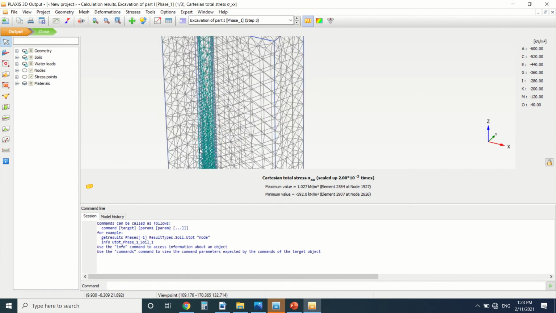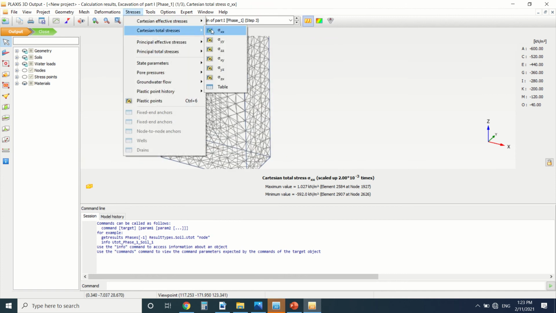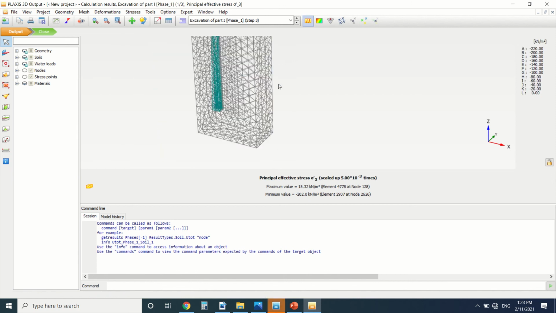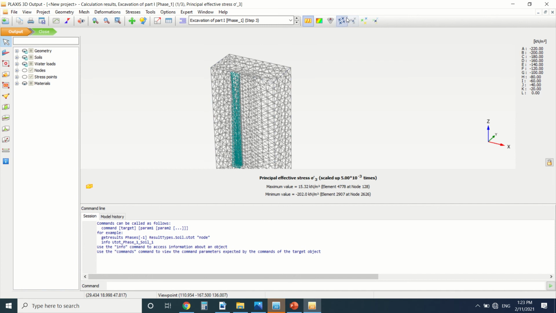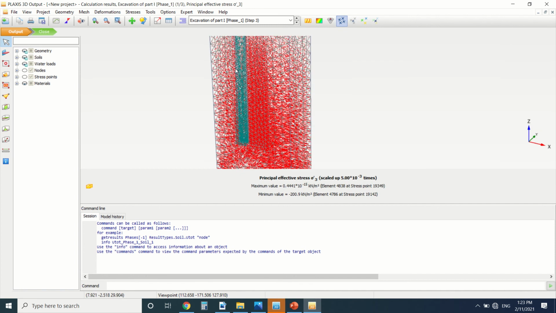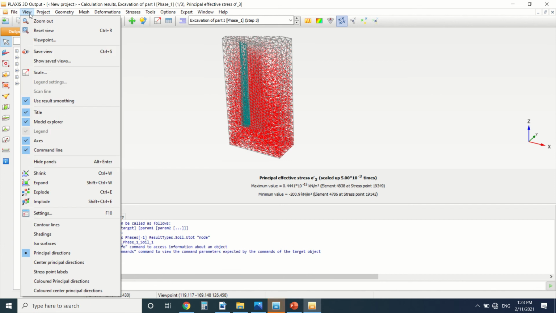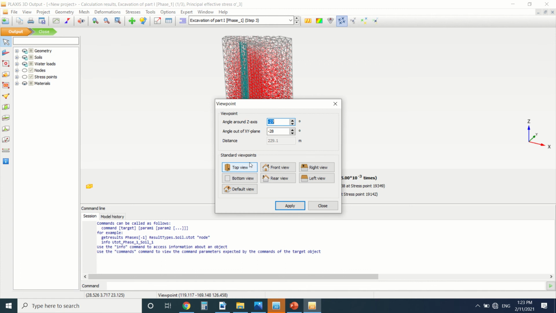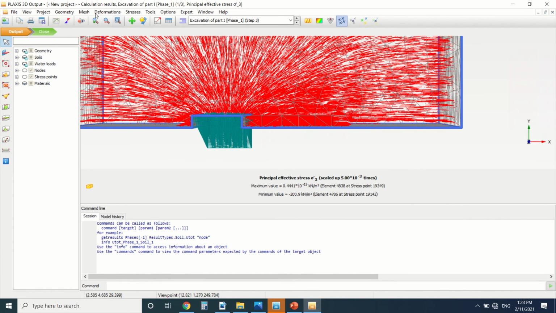This is phase 1. You can see the pressure of the bentonite. You're gonna see the stress in this direction. You can see the stress created. So this is the stress.